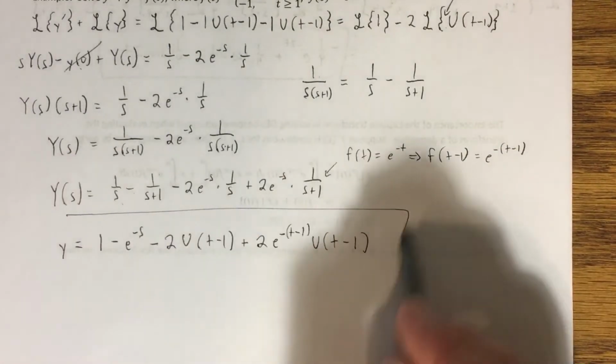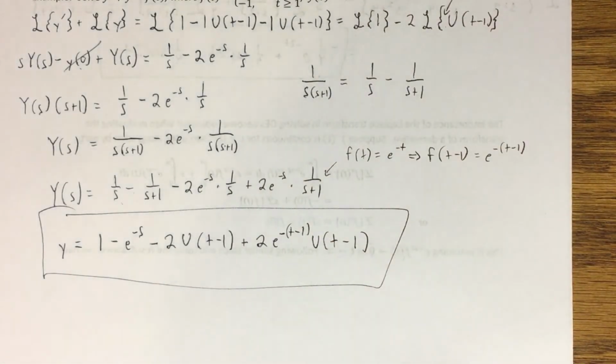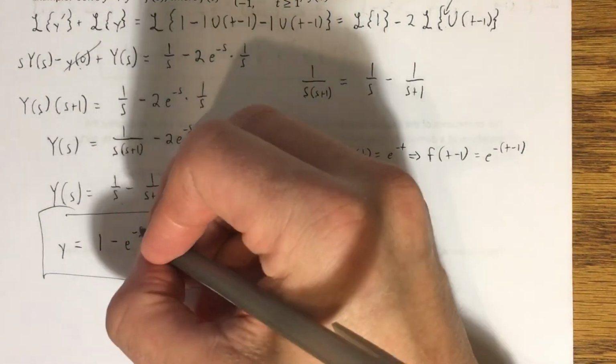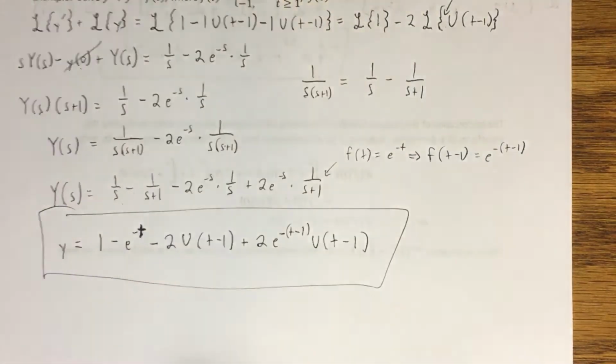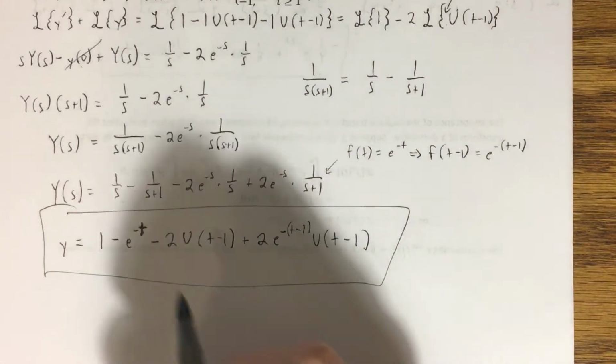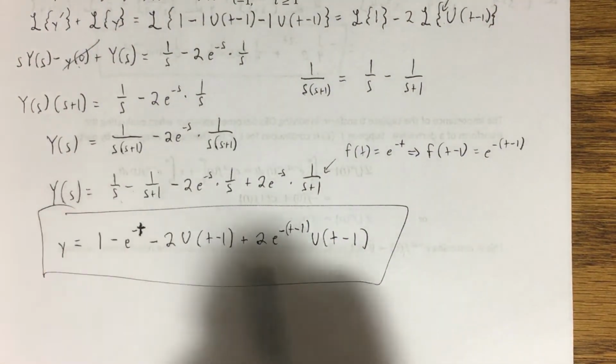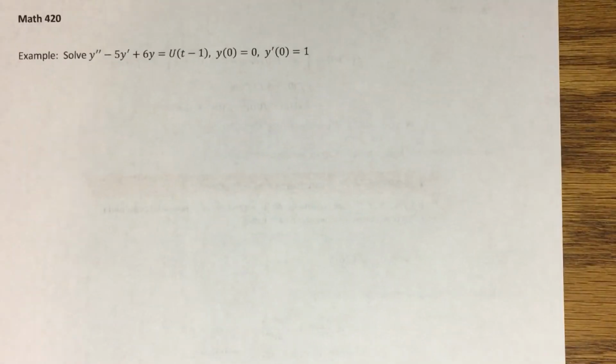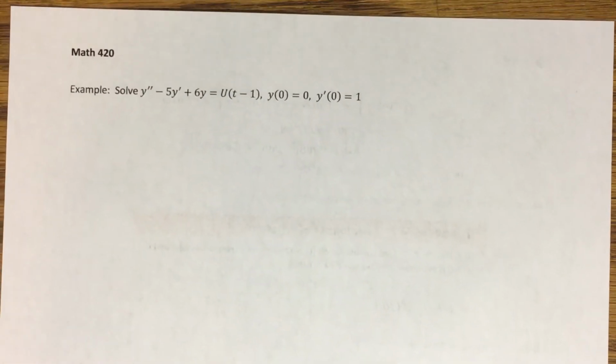Okay? And there you have it. Whoops, I put an s here where I needed to put a t. Sorry, inverse transform, so it should have had a t instead of an s. But the rest of that should be correct. Okay, so that's one example. Let's do one more before we wrap things up for 7.3.